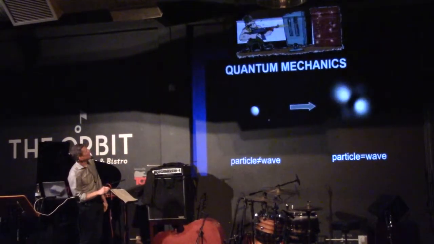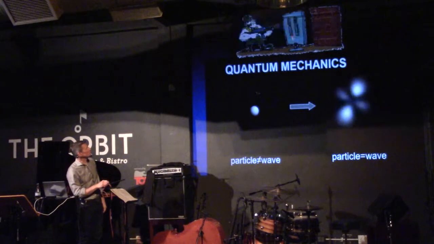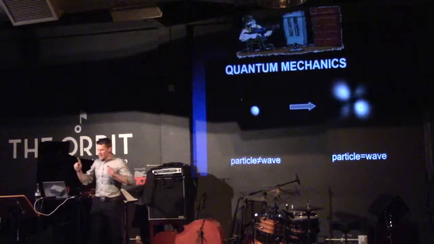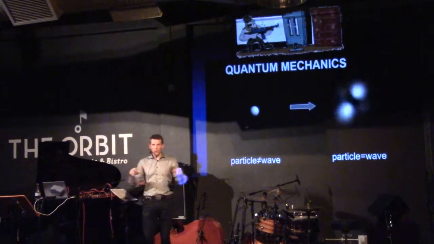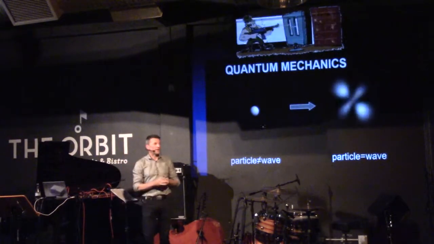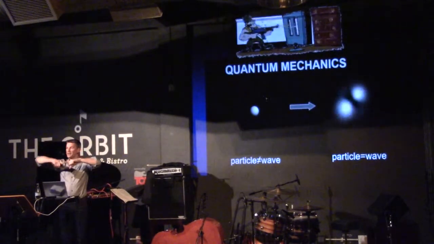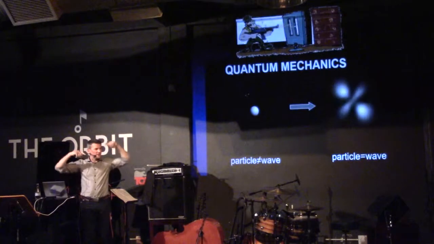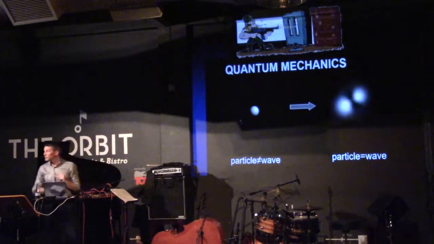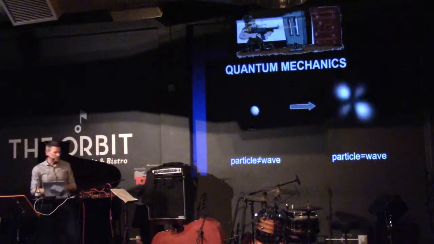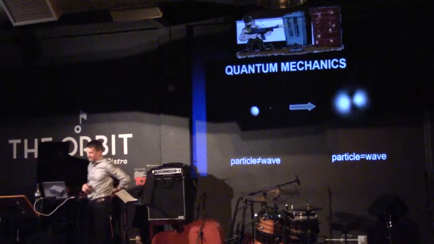And for example, if we had a gun that shot electrons, small particles, and we would shoot that gun at two open slits, then we know that if you would do that with waves, so just imagine some water waves that go through two small openings, they will then disperse and they will start to interfere. The prediction of quantum mechanics is that the same will happen with particles. Particles can destructively interfere, just like sound, Bose headsets and so on, you can make anti-noise and it just cancels out. The same can happen with particles. That's a bizarre statement, because how can a particle annihilate another particle? It doesn't make any sense. But in quantum mechanics, it can happen.